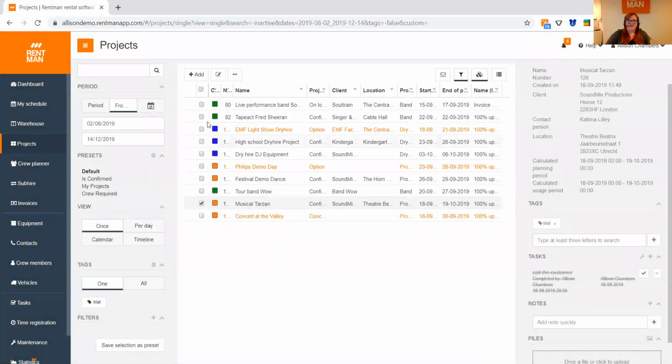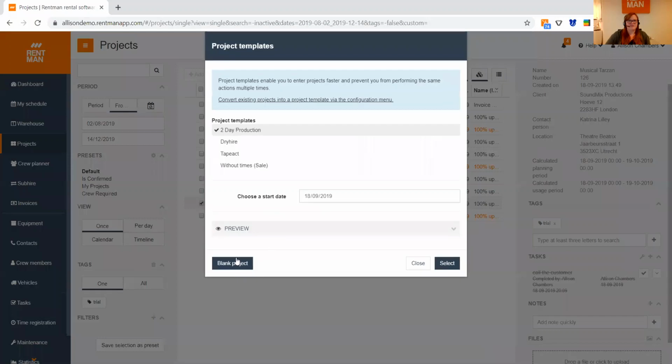Okay. So just moving on, we were talking about adding a new project. So again, you can duplicate an existing project and then add a new one that's blank, or you can use the project templates. Now, a project template is a project you've done once and save that as a template because you often do the same setup or the same times that you did before. And a project template just makes it a lot easier to send out a quotation in the future because you have all the project information already there in the template to use.